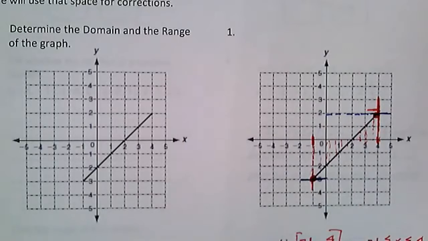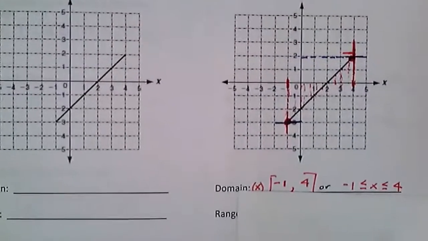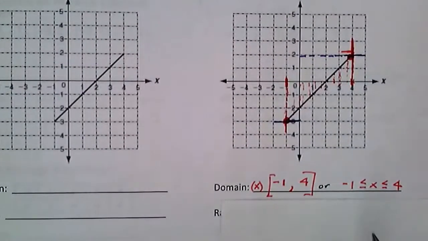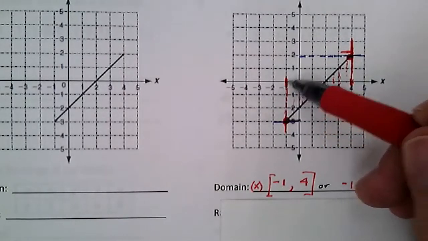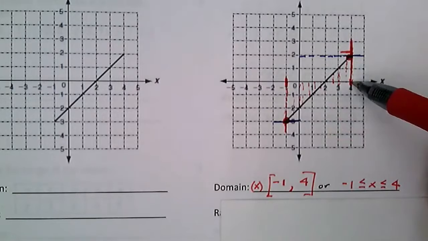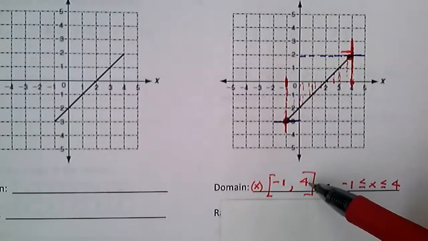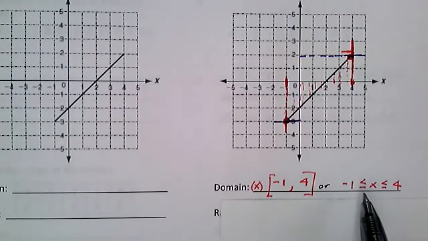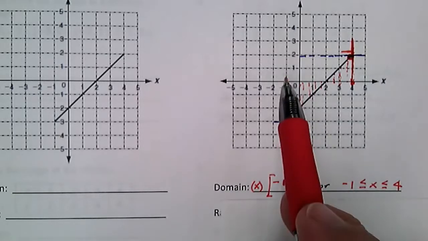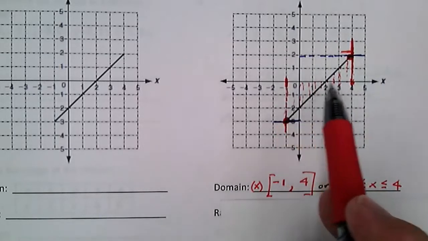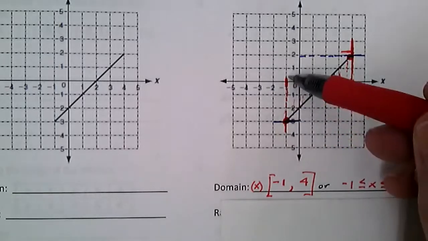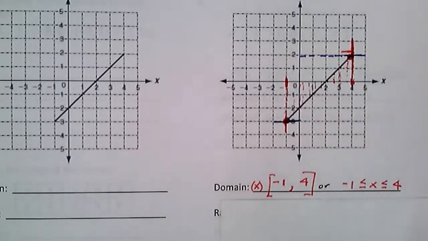So we would write that just like this. We would have stop signs at -1, if this got pulled up to here, this would be at -1, and if this got pulled down, that would be at 4. The other way that you could write it, you may see it on your test like this: we want everything in between from here to here, all of these x values, if this was a magnet and it pulled everything up.